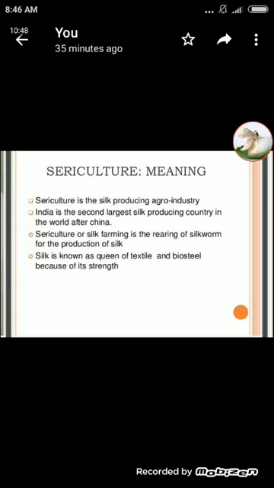After 25 to 30 days, note it down, this is how many days it takes. After 25 to 30 days, the caterpillar stops eating and moves to a tiny chamber of bamboo, and then it starts spinning the cocoon. After eating for 25 to 30 days it starts producing the cocoon, and from this cocoon we get silk. The farmer obtains the silk. So this is all about the chapter, and now this chapter is finished.